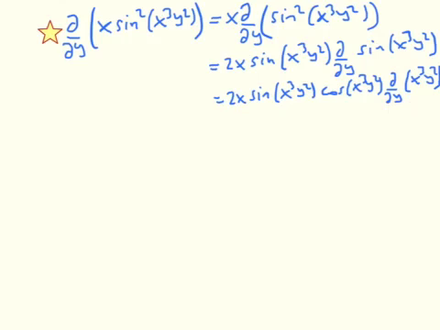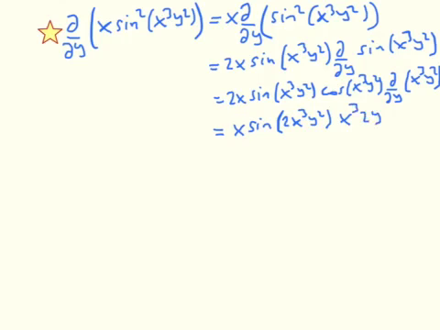And this final term here, we're differentiating with respect to y, so the x cubed is a constant that multiplies everything. It gives us a factor of 2y times this x cubed. So what we're going to have is, in exactly the same way as with the previous exercise, the 2 and the sine and the cosine can be rewritten using a double angle formula. So we have from here x times the sine of 2x cubed y squared, and then from our derivative at the end we have x cubed times 2y.